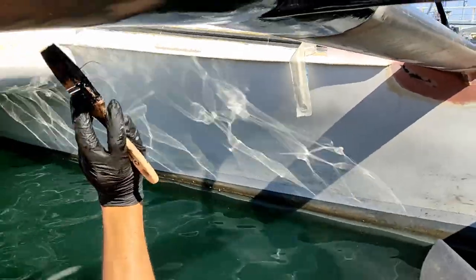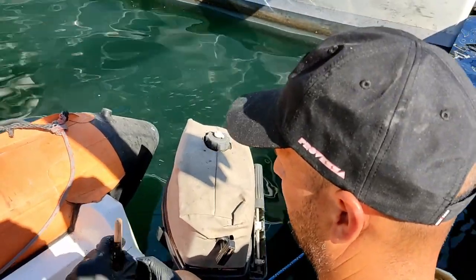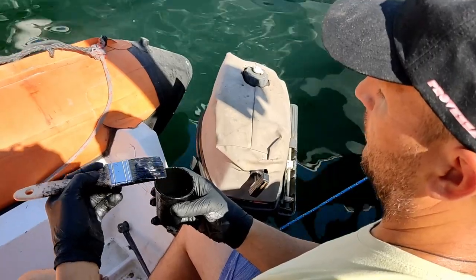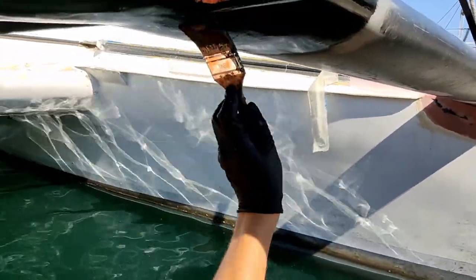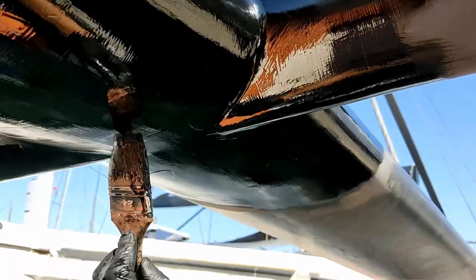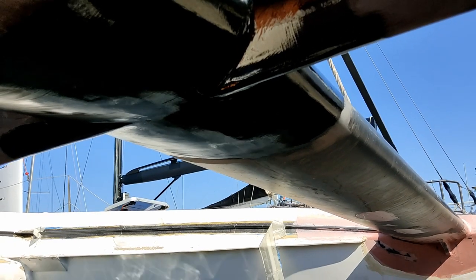And what are you doing now, babe? Getting first coats of Durapox on where I can. So that's the type of paint, right? Yeah. And this is the high build stuff that you can sand back. No, this is a blended epoxy urethane primer thing from Race Boat World. It's halfway between a primer and a top coat, and it sticks really well to composites.